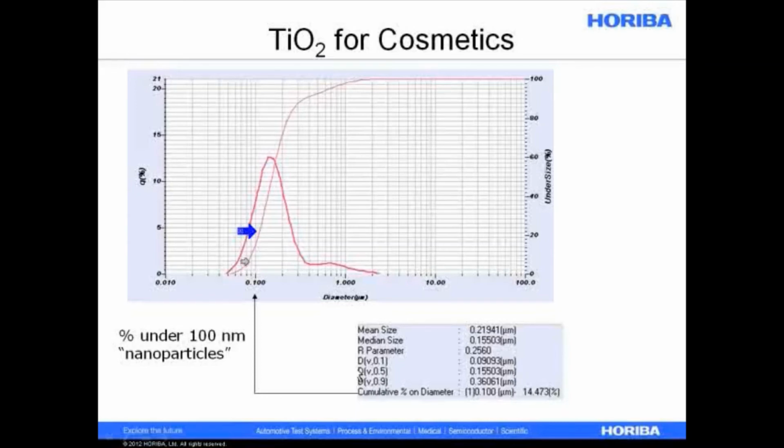But the instrument's quite capable of measuring down in the size range and conveniently reporting it right here so that you know immediately what's the percent under the size, 100 nanometers, or any other size you choose. You could tell what's percent over 1 micron. Remember on an earlier slide we saw that was important. We could add that as another value, automatically reported each time we do this measurement.